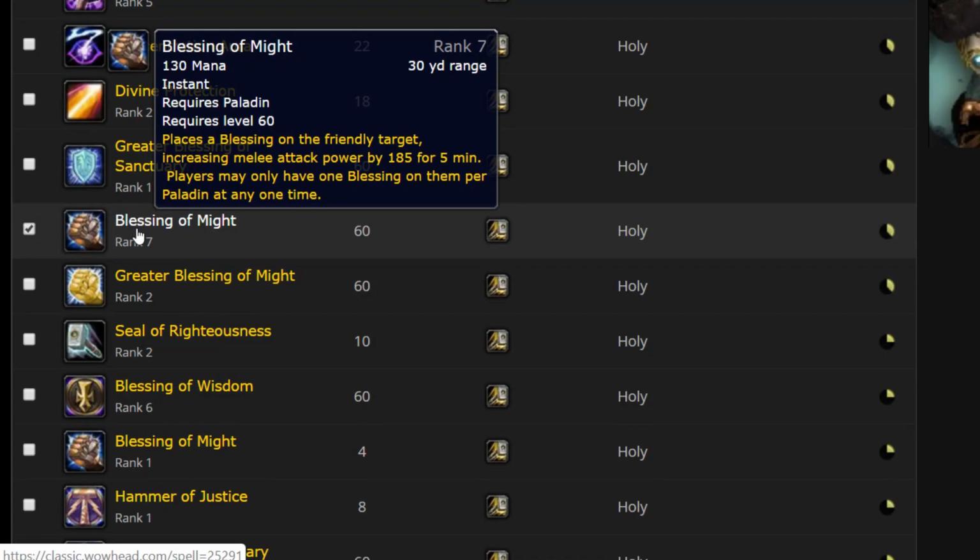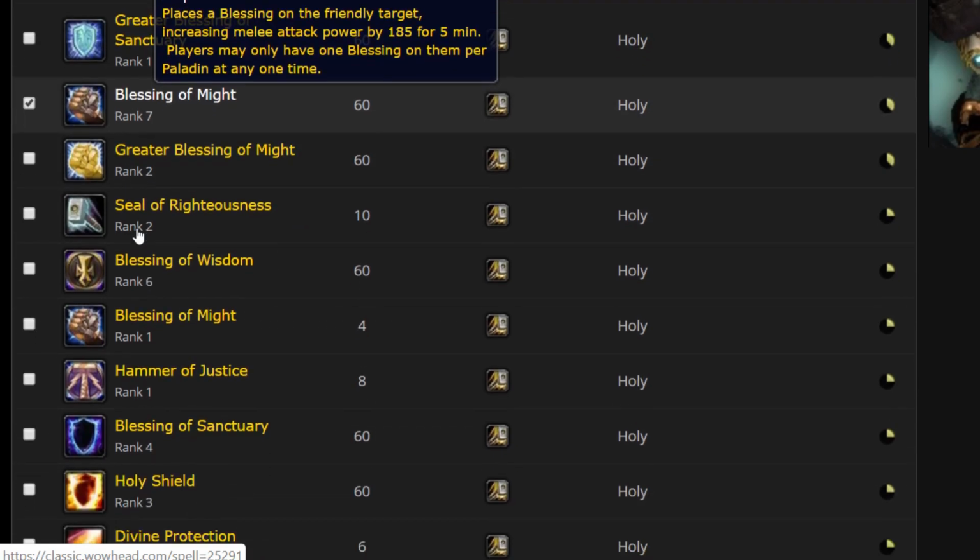Blessing of Might is a good one as well, increasing melee attack power by 185 for 5 minutes. So if you feel like you need the extra attack power more than you need the overall 10%, you can go from the Blessing of Kings to the Blessing of Might. If you're stacked in stamina and they're another melee person, then you probably don't need the extra 10% in stamina. So maybe you need the extra 185 for 5 minutes to get through their armor, or whatever it may be.